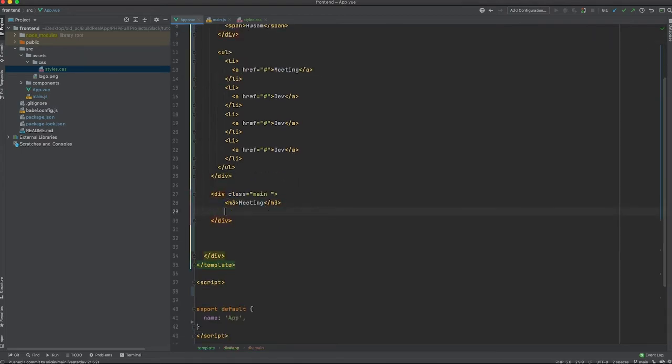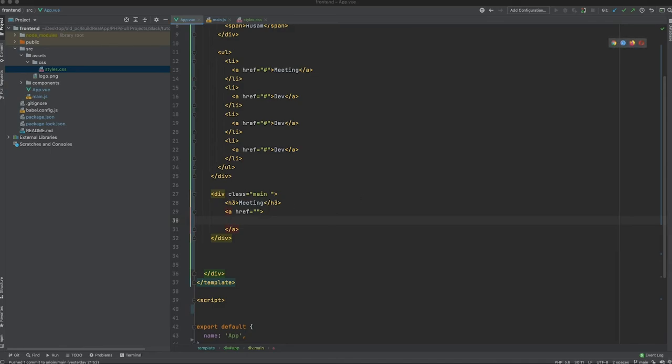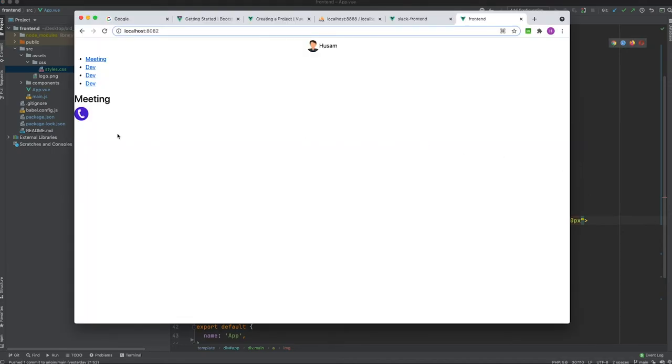So here what I want to do is to define a new icon. This will be the phone call. This will be the icon for a phone call. I have the icon from the internet as well, so I will paste it in here. So we have the image, and let's give it width of 40 pixel. So it's here with this meeting, which is not good.